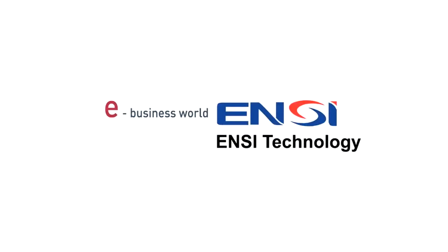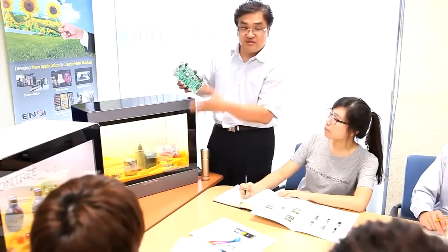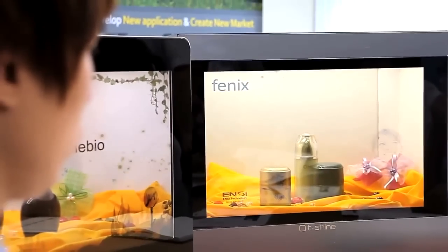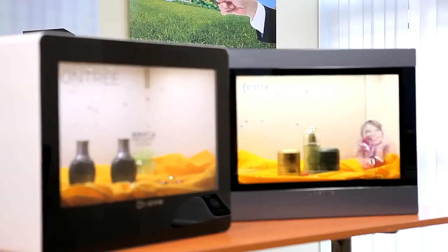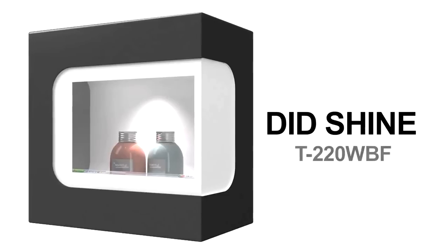NC Technology presents a self-developed web post system, e-margin series, company information service, and information strategy. NC Technology provides hardware and software as well as a total solution, allowing customers to have a competitive edge and build an optimal information system. It particularly developed a new paradigm for digital information conveyance through their own brand digital signage.